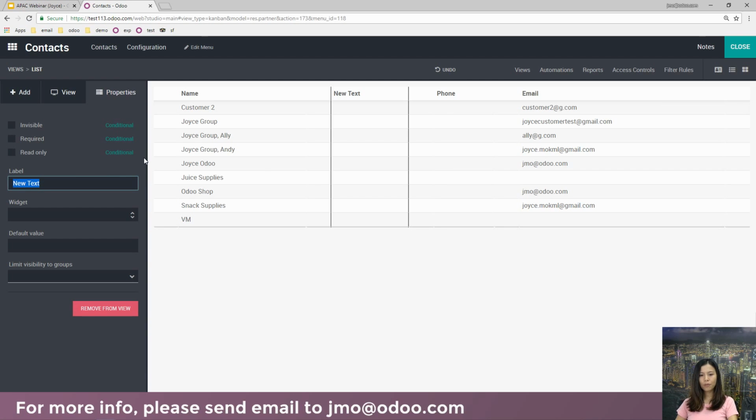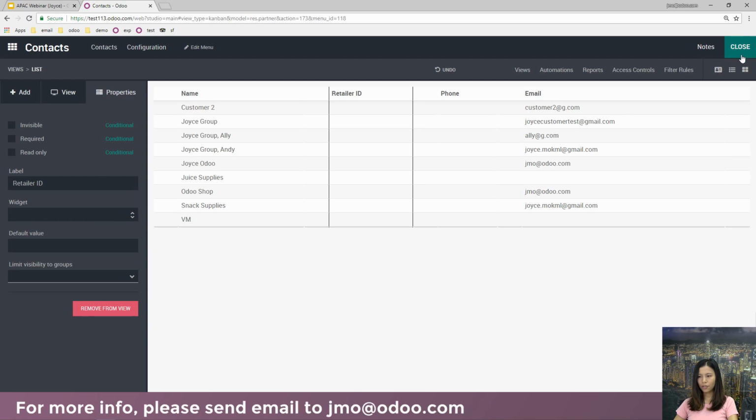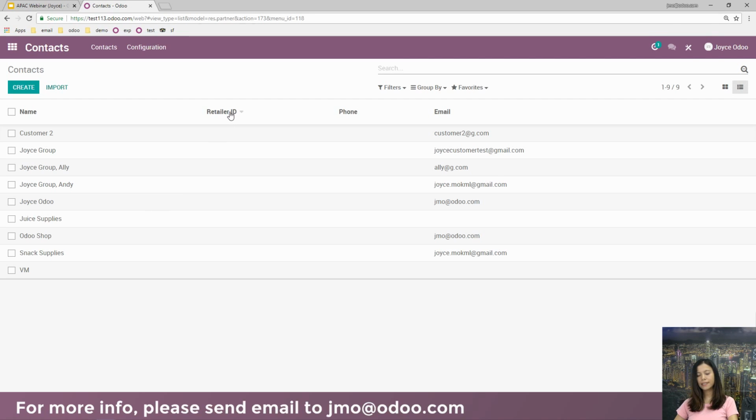So I can pull information from my customers just by naming, let's say, let's just choose retailer ID over here. Okay, so let me go ahead and click close. And let me go to the list view. Okay, so because this is a text field, it didn't pull out the retailer ID. But of course, if it's a column field, then it will pull out the retailer IDs from the relevant customers, and you will be able to see this in the form of a report after you export it.